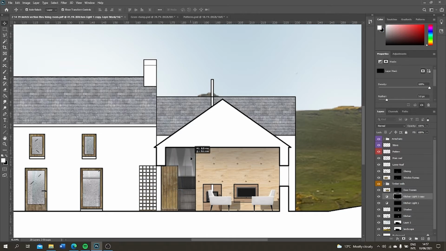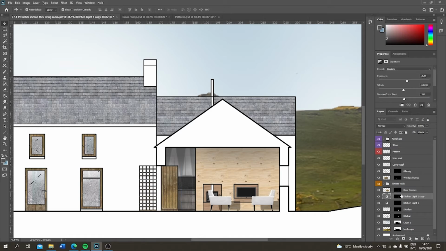But as you can see, when I was drawing the first layer, I skirted around the door, so that cone of light has a funny shape. So rather than do it all over again, I'm just going to cheat. I'm going to use the selection tool and stretch it down so that the second cone looks a lot like the first cone and nobody's going to be any the wiser.